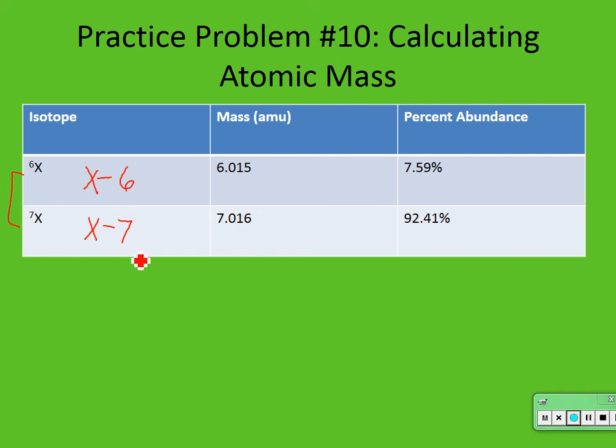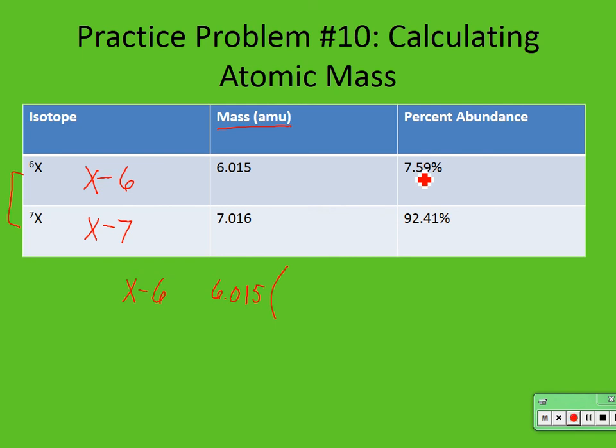So how would we find it? Here's how you do that. You're going to take it, so let's do it for X6. Hopefully you're writing this as I go through it, because the next practice problem is going to be yours. So for X6, we're going to take its atomic mass in AMU, so that's 6.015, and times it by its percent abundance. Okay? We need it in a decimal form. How do you get that percent to a decimal form? Move it over 2 times. Which way?